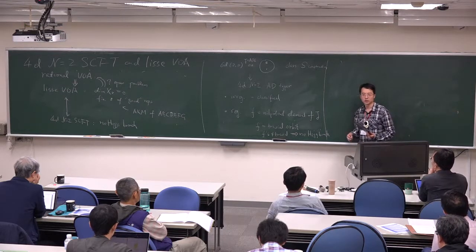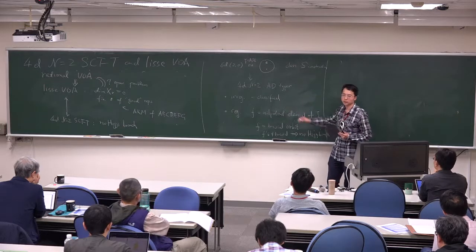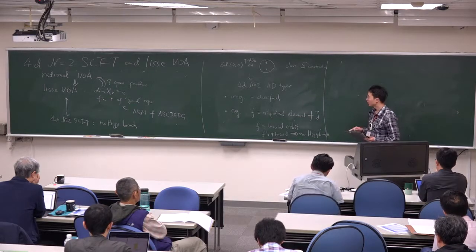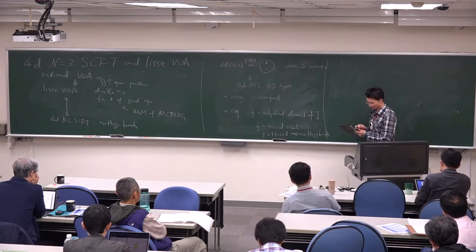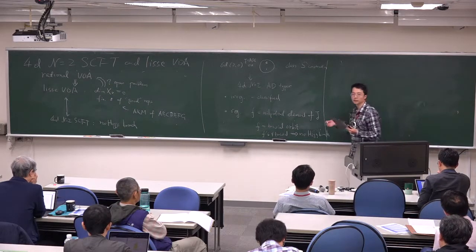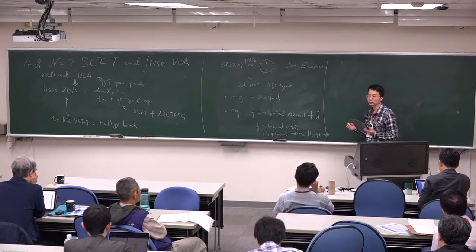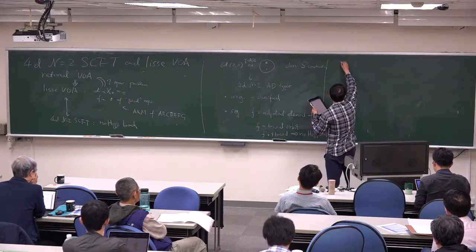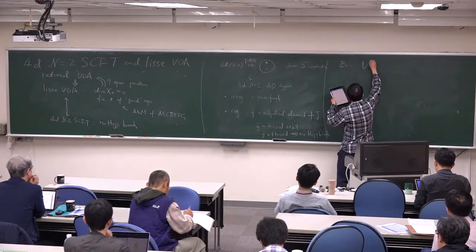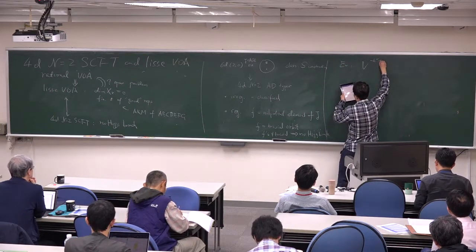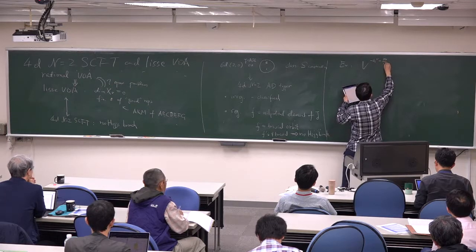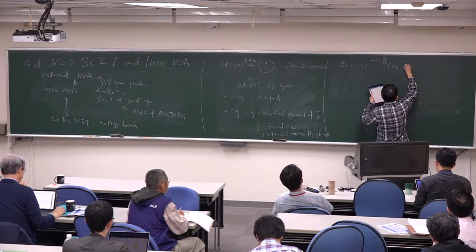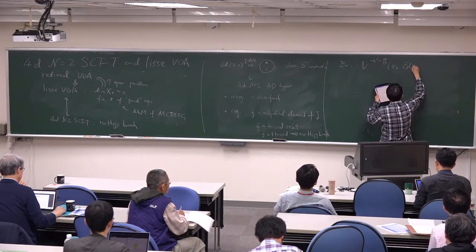And as I said, we are using the 4D duality to study the 2D isomorphism. There's an example. This one is some VOA from E8 Affine-Kac-Moody. Yet, surprisingly, is isomorphic. It's non-admissible, but actually, looks non-admissible, but actually, isomorphic to Virasoro (4,15).